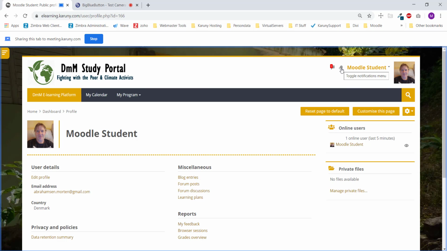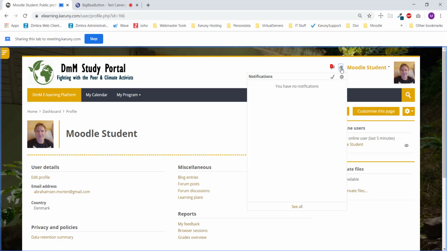Other things is the student also has a notification area. So if you correct a task and don't accept it, you pass it back. This will normally flash up here as a notification for the student. And the student has an option, as well as the teacher, to work on the preferences for notification. Like, do you want to get mails?